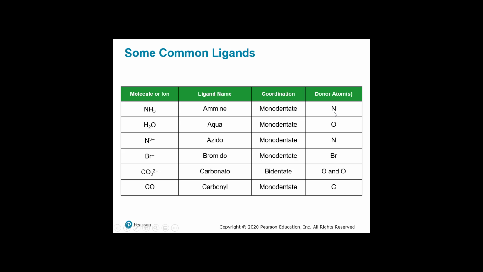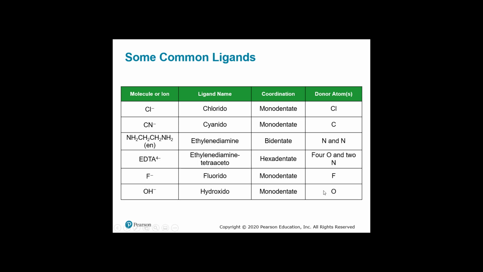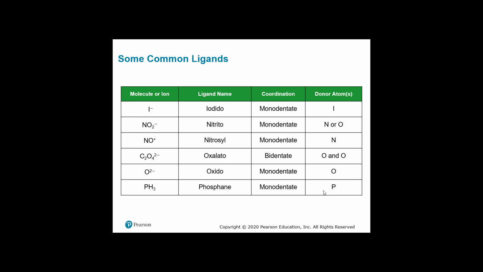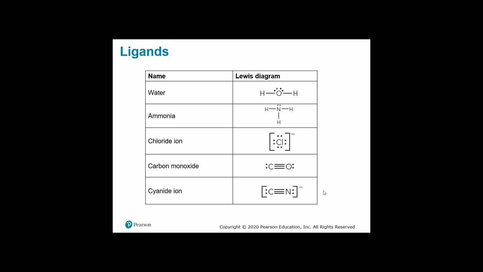And which are the donor atoms? Which one is donating the electrons? In this case, you can see here, there's more. You can go through these. And then these are from other slides, and you can see the names are different. And then these are from the slides in our book, and I kept these as well because they show you the diagram of what they actually look like, so you can see the electron pairs.